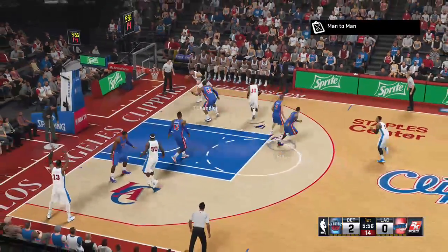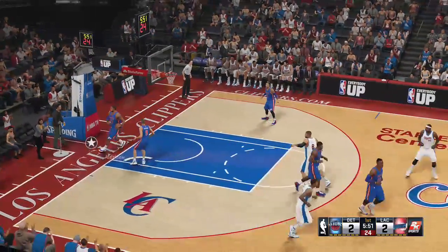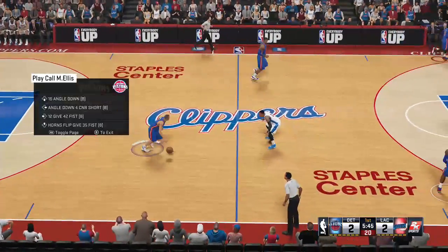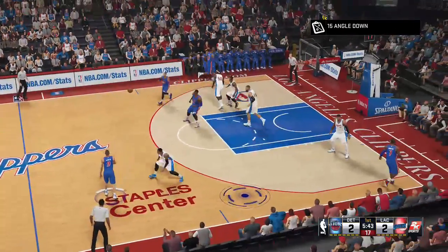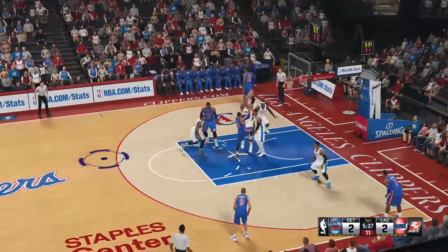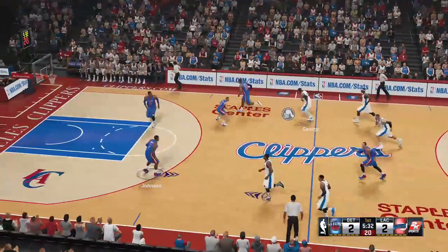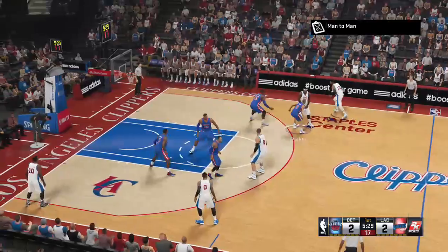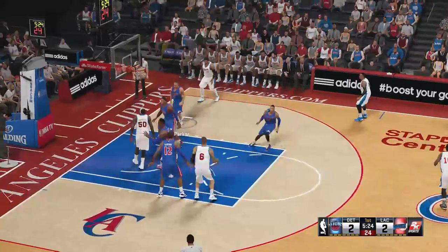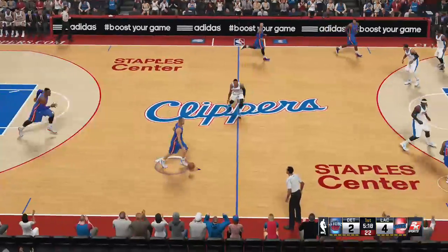Out to Chandler. And he finishes it off with a one-handed jam. A long wind-up and a strong follow-through on that one-hand jam. He's not going to mess that one up for sure. No, that's too easy for him. Here's Ellis. Rebound by the Clippers. Chandler's got his third rebound tonight. They've had a cold start so far, just 1 of 5 from the floor here early. Randall hangs in the air. The shot's good on the assist by George.